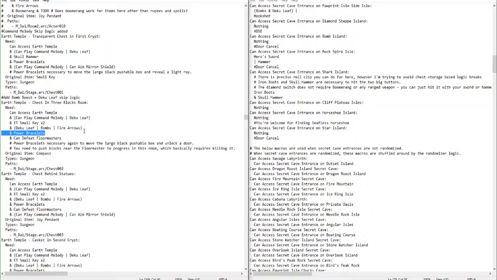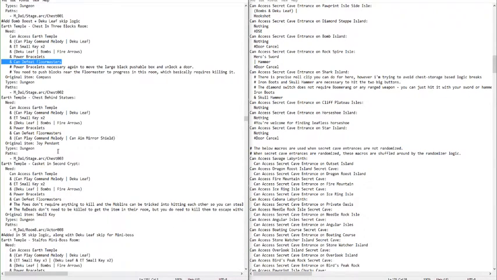Power bracelets to push the thing and can defeat floor masters. I could have removed that, but I didn't feel like being that rude. Chest behind statues. Can you get into the dungeon? Small key logic. Can you get past the last room? Power bracelets, floor masters. Can you play the command melody, or can you aim the mirror shield?